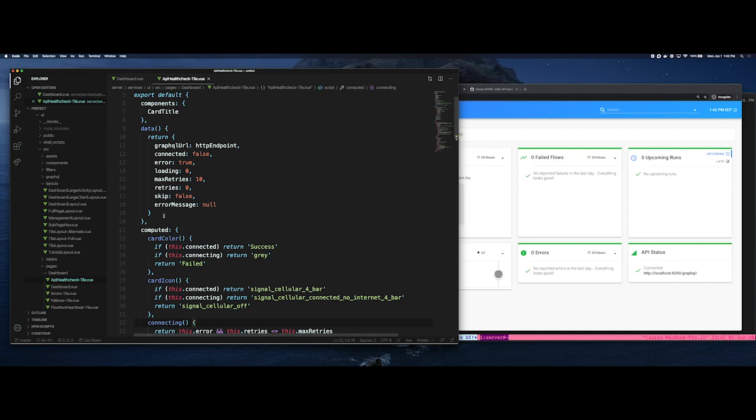Maybe said another way, these things like card color and card icon act like these, except the syntax is a little bit different because they're going to have logic associated with them, whereas these data ones have some scalar value at this point. They may be changed by other processes, but when we first define them, they're defined as specific values. Exactly. I think you can think about these data props as traditional variables. They can be set from other places and then retrieved in the same way as variables might be.